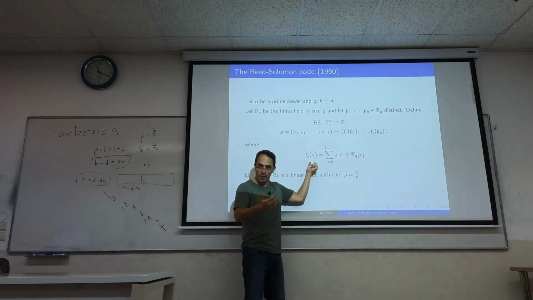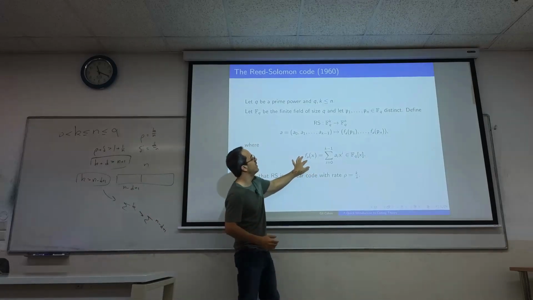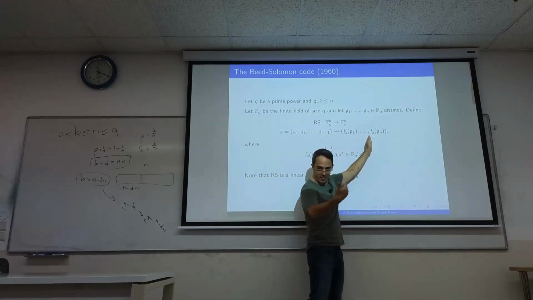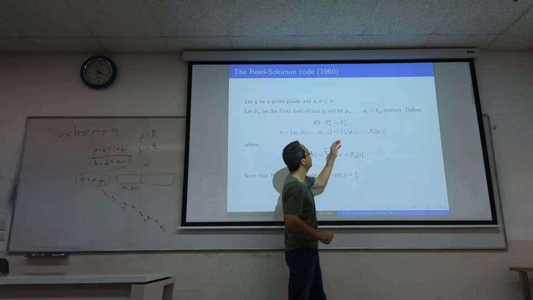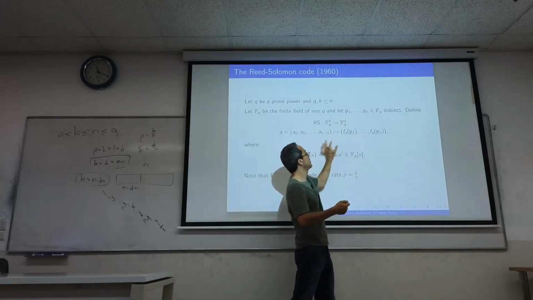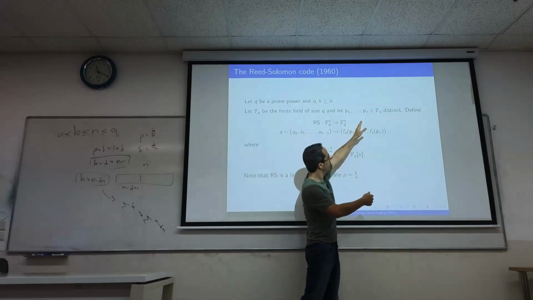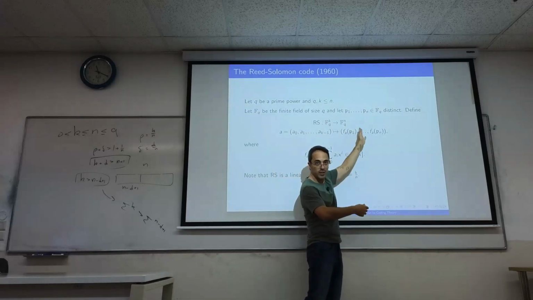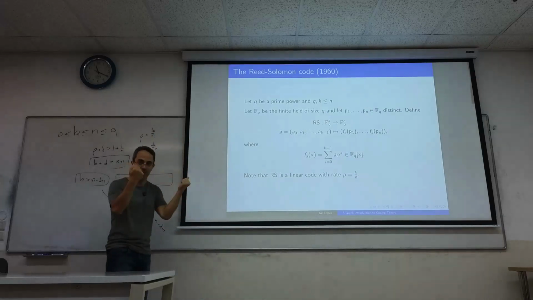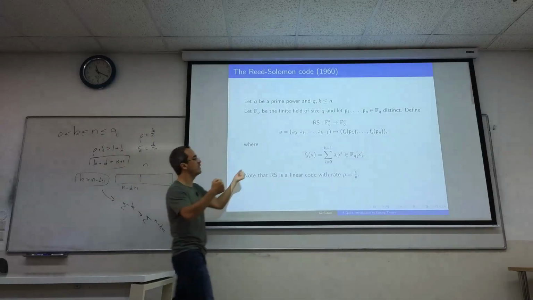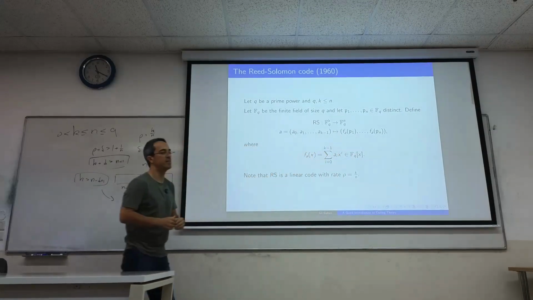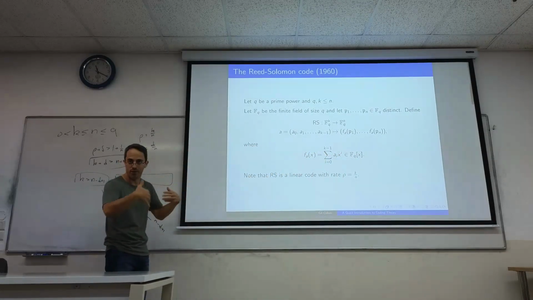Now, what we're going to do with this polynomial, so we have this polynomial, and the code is going to do the following. At the ith entry of the codeword, the output, what we are going to do is evaluate this polynomial, which encodes the message, at the ith point that we initially specified. So we take the message, think of it as a polynomial, and then evaluate the polynomial at these n points that we started with that are independent of the message. They're part of the description of the code.